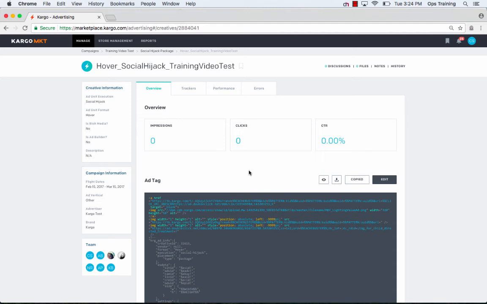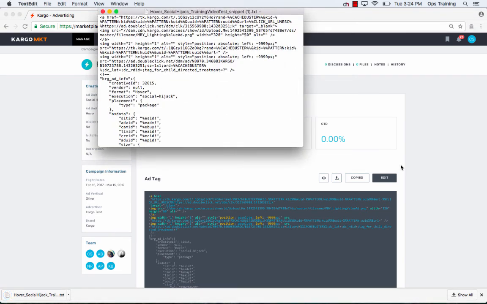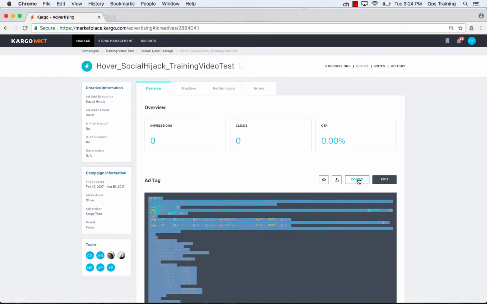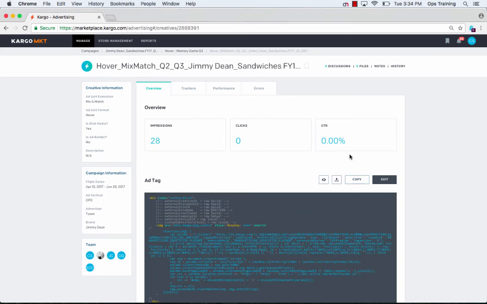We are also able to download the complete ad tag via two avenues. Pressing the button next to the demo link generator will download the completed ad tag in a text file. Additionally, we are able to use the copy button to copy the entire ad tag to the computer's clipboard and then paste accordingly. We are now able to link the creative and traffic to DFP by associating the creative in Cargo Marketplace to the corresponding line items in DFP.